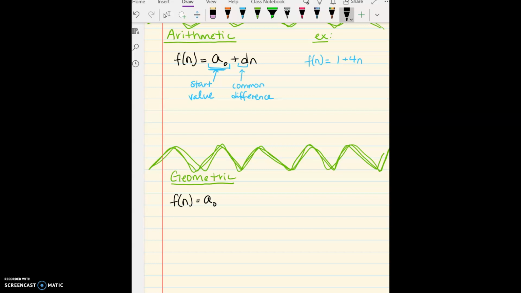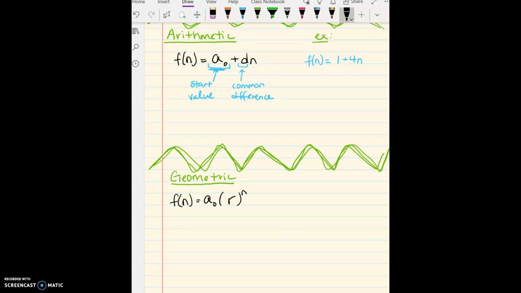Now this time you cannot add a common ratio because that's not what's happening each time. When we had our pattern, we were multiplying. So you're multiplying times your common ratio. That's not typically how it's going to look. When we write multiplication in these formulas, we're typically going to put parentheses around the r. And then the n is not added onto the n, it turns into an exponent.